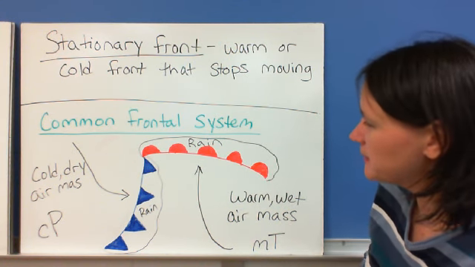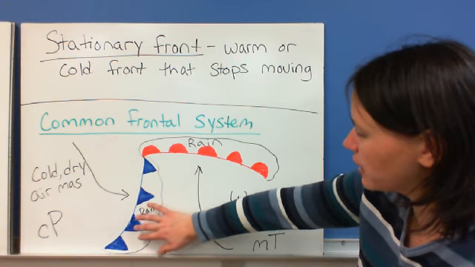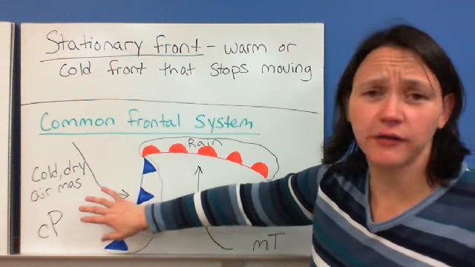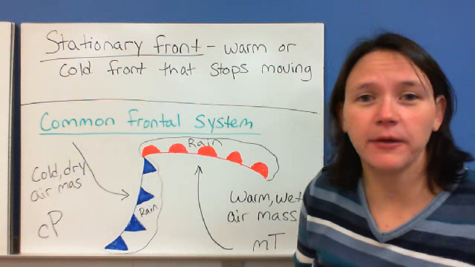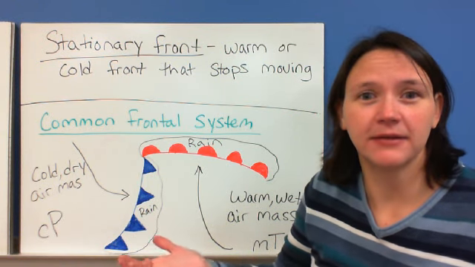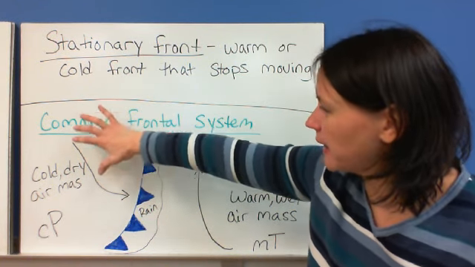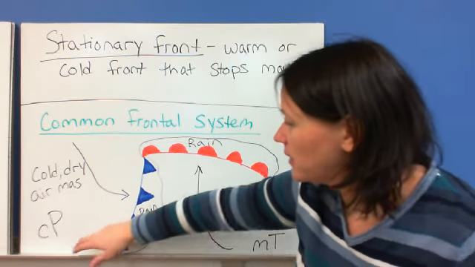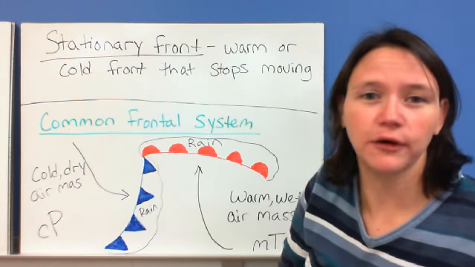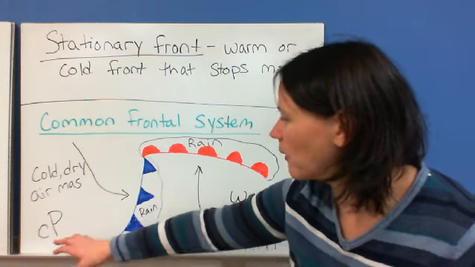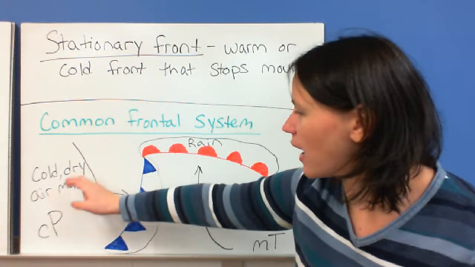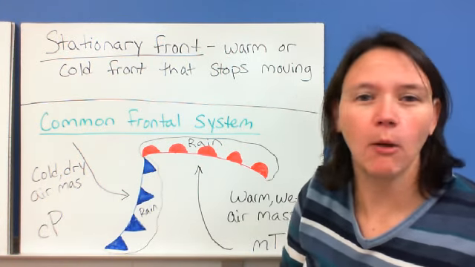Okay. What ends up happening is you've got this cold front right here. That is the front of a cold air mass. Where do we typically get cold air masses from? Canada, okay? So if it's coming up from Canada, or coming down from Canada, that would be a continental polar air mass, like we've been talking about. Continental means it's going to be dry. Polar means it's going to be cold.